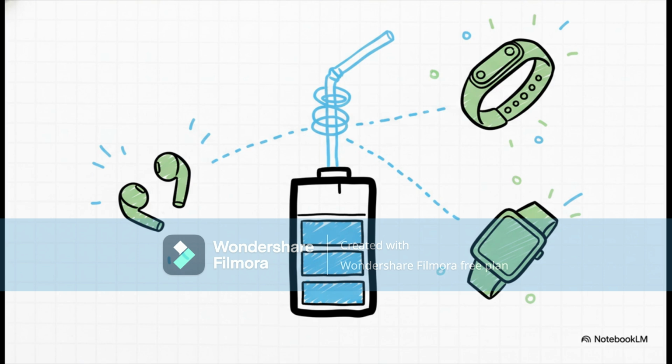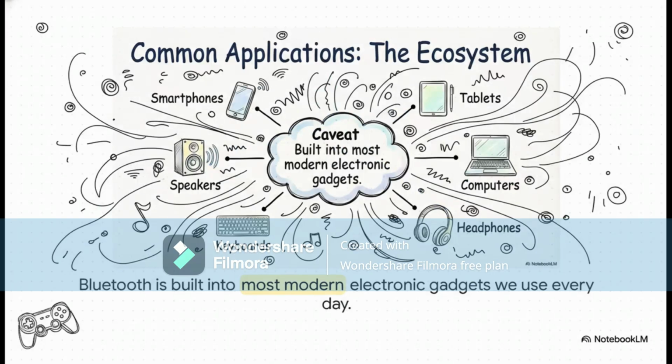By focusing on short-range communication, the engineers made a trade-off. They gave up long distance for extreme power efficiency. And that is the exact reason we can have tiny, battery-powered gadgets like wireless earbuds or smartwatches that stay connected all day long. This low-power use is what allowed this huge Bluetooth ecosystem to just explode.